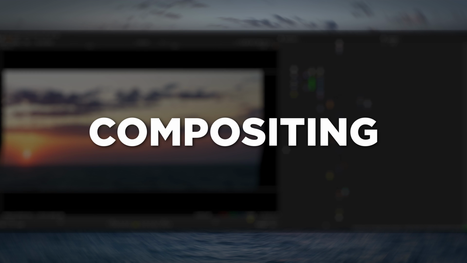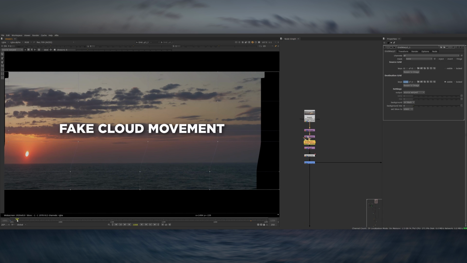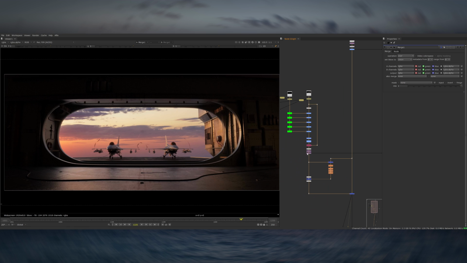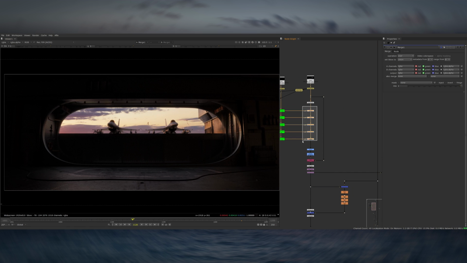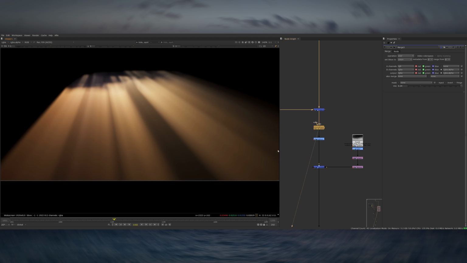The compositing of this video was actually pretty straightforward. All of the shots basically involved a similar workflow of getting a sky and putting it in the background, and then just placing the renders of the environment and the planes on top. And then from there it's really just a case of balancing the colour of the sky with the environment, adding things like light wrap, lens distortion, chromatic aberration, all the little things that make the shot come to life.